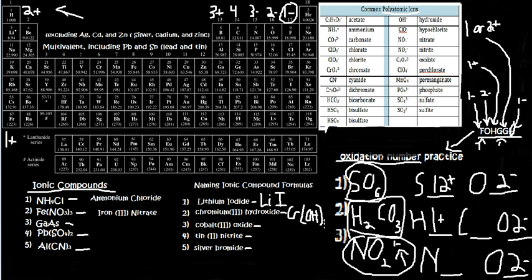So in number 1, O is already seen, so you can already put down 2 negative as the charge, because that's an exception. And if you have 2 negative for oxygen and you have 6 oxygens, that's -12 overall. So you need a 12 plus charge to go with the -12 charge to get to 0, which is a net charge of nothing. And that's what all compounds or molecules want to be in most cases. So sulfur has to be a 12 plus charge to go with -12, since 6 times -2 is -12. So here's the answer to number 1, 12 plus.